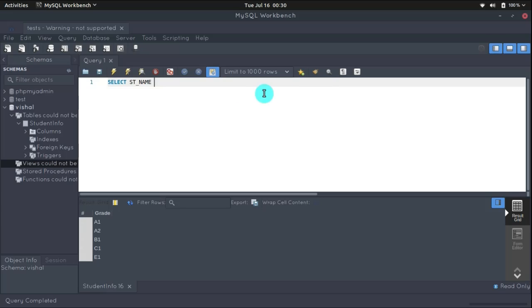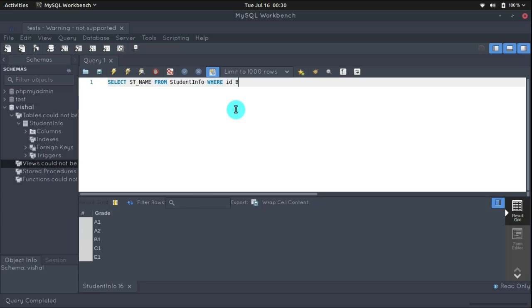So let's select the student name, and I'm going to specify here again the name of the table. If you want to select based on a range, what you will have to do is specify the where clause. So let's suppose we want to display the results which have id between 6 and 10.